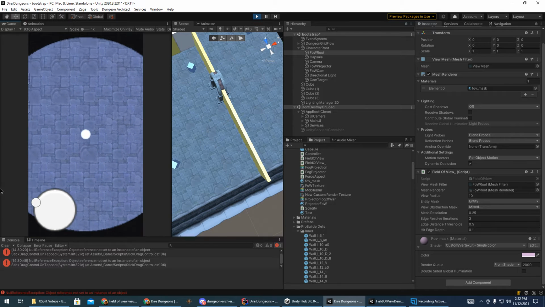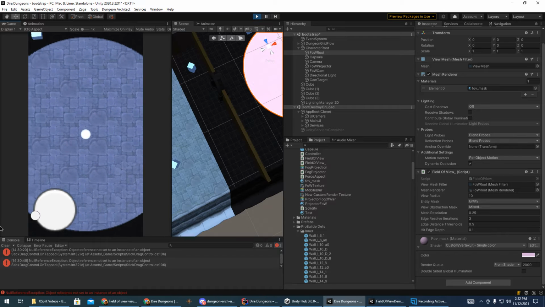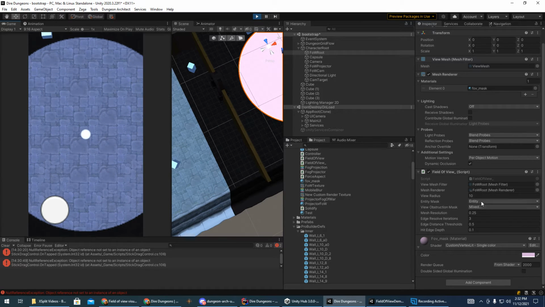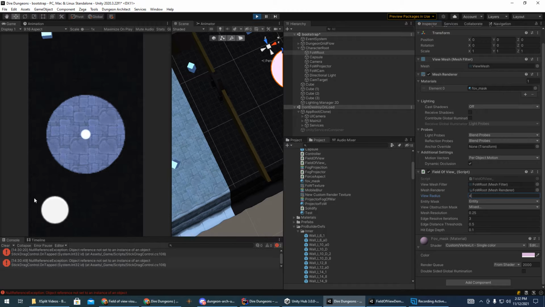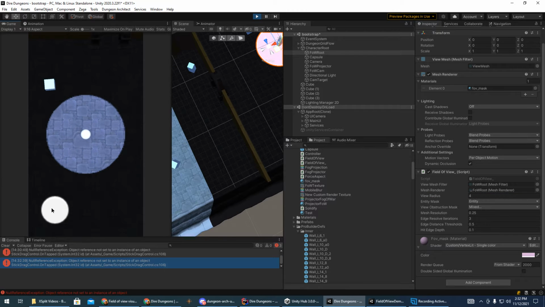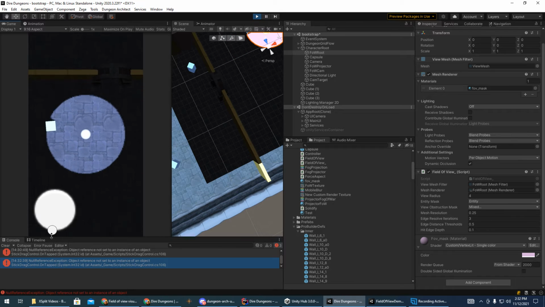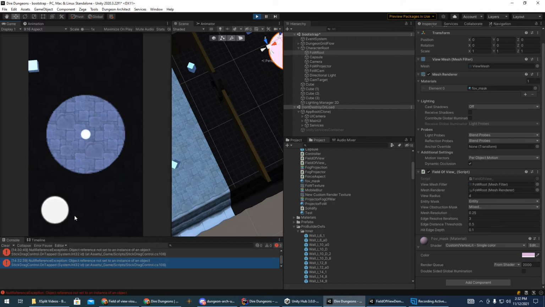Now the other thing, if you notice here on these cubes, so let's say I'm over here. I also wanted to do something like when the player first begins, maybe they only have a little bitty torch that they can't really see very much with. And so this is your view area. You can see right here that these objects are still highlighted even though they're supposed to be invisible.